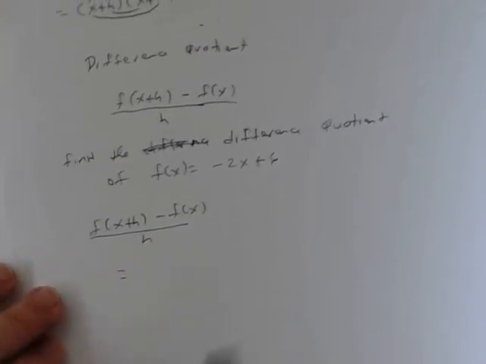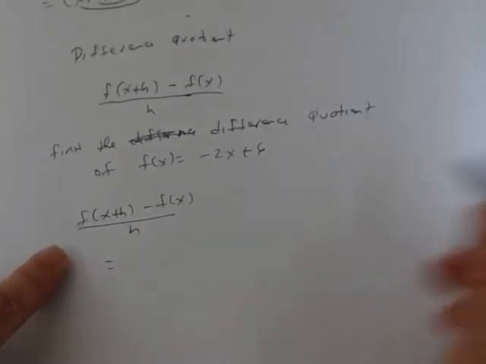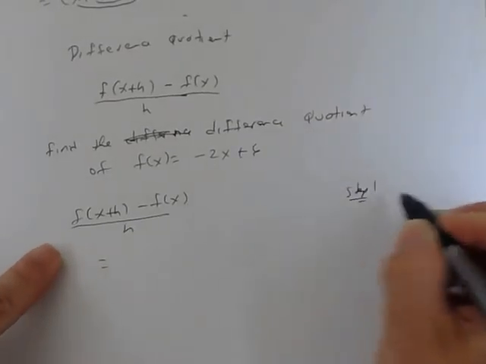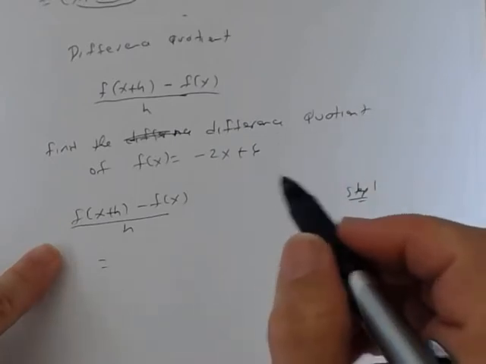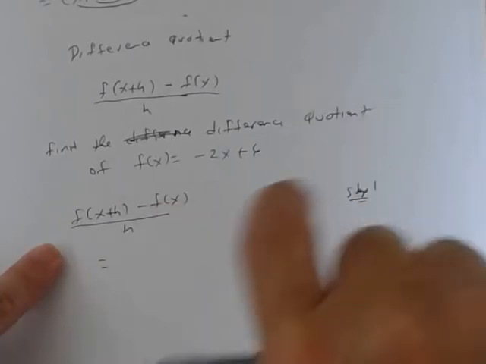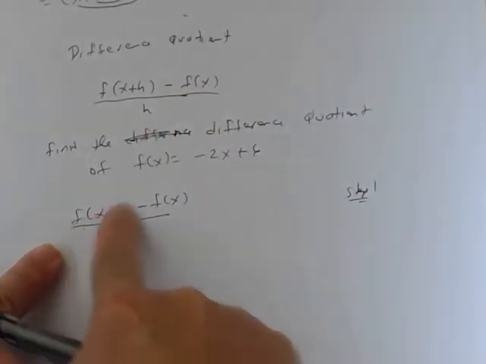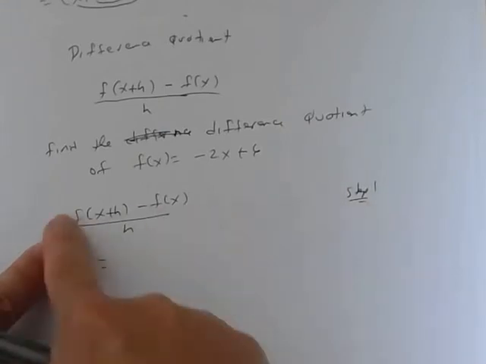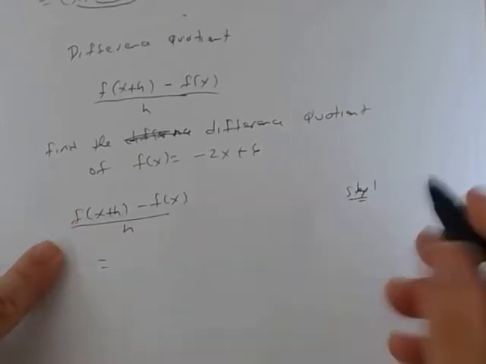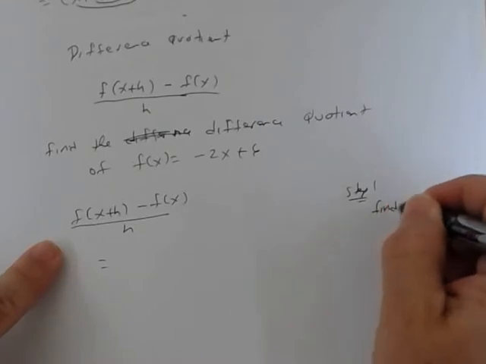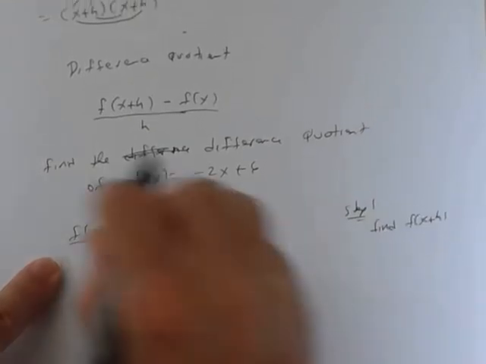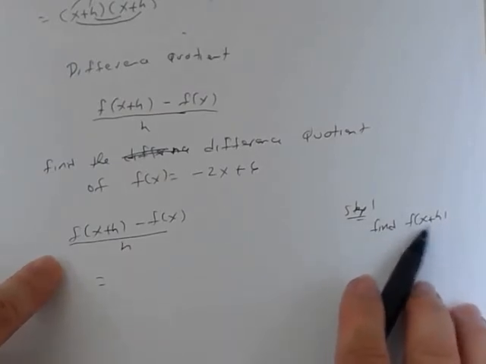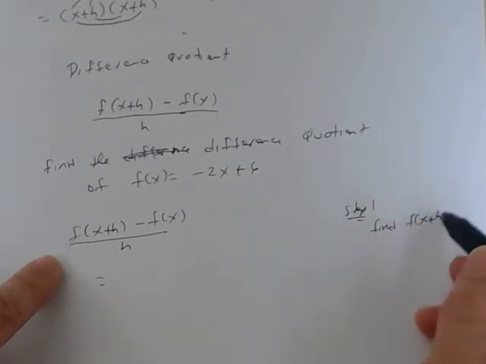Okay? All right. Now, what I would do first, I would just go to the side and say something like step 1. The hard part, but not the hard part, but the work, most of the work can come from this one right here. So step 1, I need to find f of x plus h. Just like we did in the previous problem. So I go to my function, wherever you see the variable x, what do I plug in? X plus h. So that's this right here.